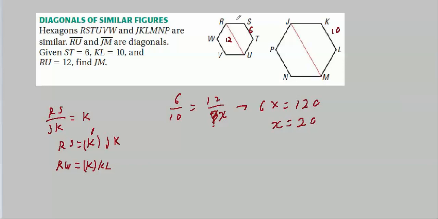There's always a ratio, because they're rational numbers. It's not possible to have RS over JK undefined unless JK equals 0. And we don't have that. So as long as these are rational numbers, regular polygons will always be similar, so long as they have the same number of sides, of course.